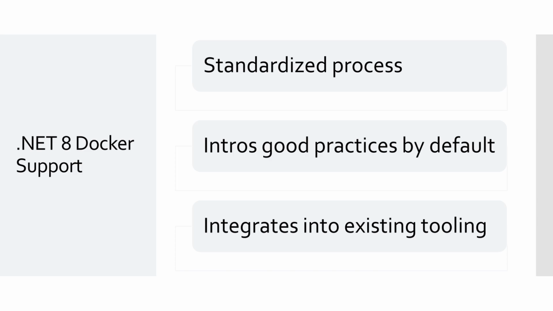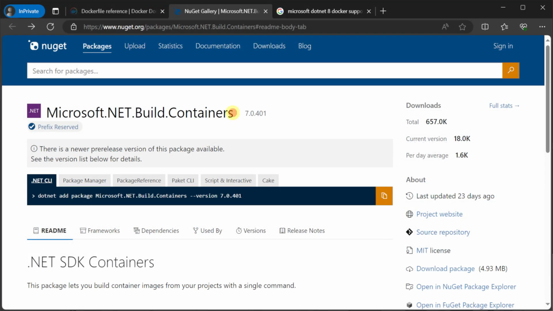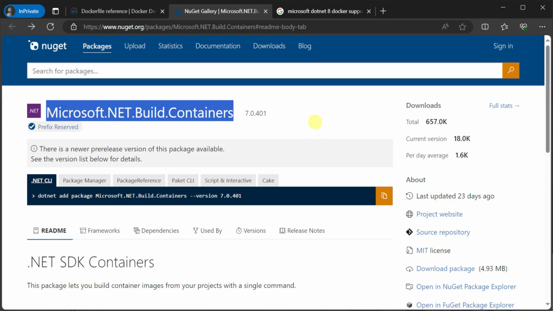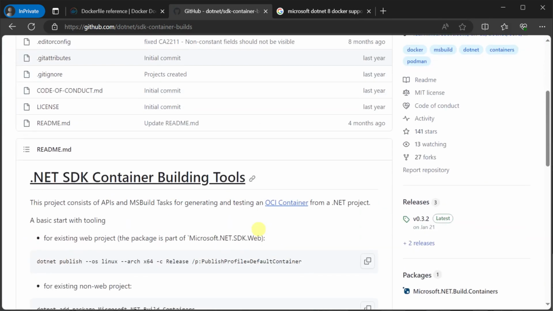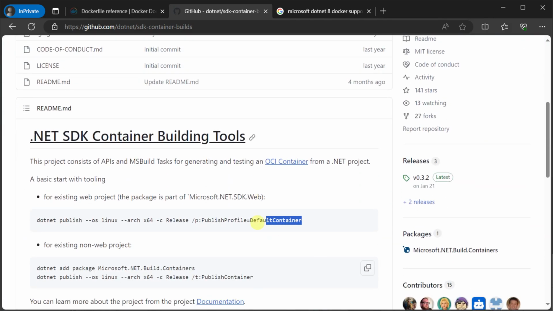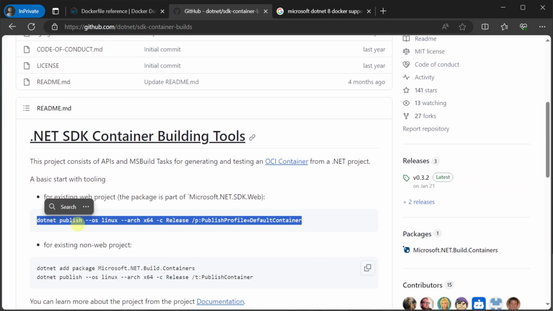The new Docker integration in .NET 8 focuses on streamlining the handling of your Docker images for your applications. This is expanding on some functionality that was introduced in .NET 7 via a separate NuGet package, where now in .NET 8 it is built right into the SDK and your standard .NET CLI.